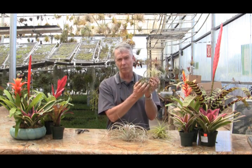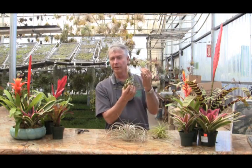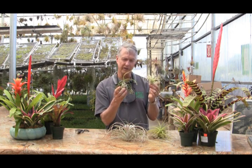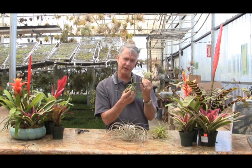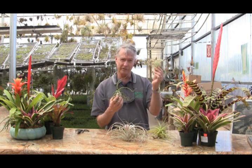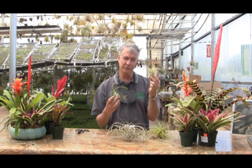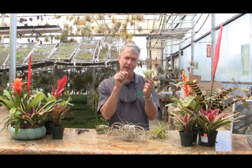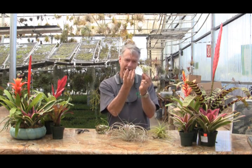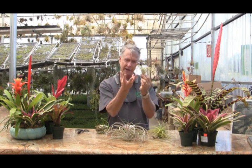If you contrast that with a species like bulbosa that doesn't have the white fuzz, this is a species that comes from a much lower light area — in a jungle, on a river bank, it doesn't get as much light. The green leaf here is a lot like white skin: people who have white skin have to be careful of the sun, while people with dark skin don't have to be so careful. The white fuzz structures are called trichomes — little tiny scales like a paper towel on the leaf. Every time it gets wet, it sucks the water in through capillary action, and it goes down into the leaf. So trichomes have two functions: reflecting extra light and sucking in water.